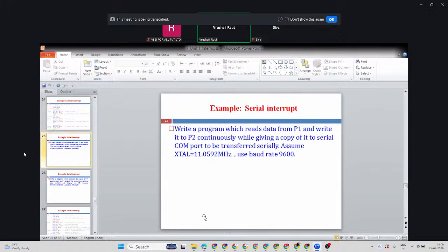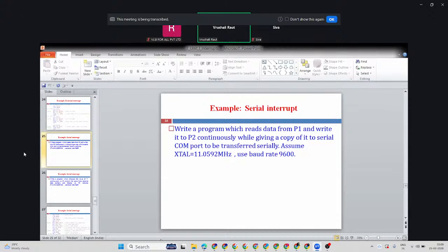Okay. And the last one is serial interrupt. What is remaining is serial interrupt. Particularly, I am not putting those programs in front of you because writing the program is our own way. You will get the program everywhere. If you put that statement, you are going to get the program, but everyone has their own way to write the program. That's why I'm not explaining every step of the program to you. What is important is to utilize every interrupt. So go for any program, try utilizing them.